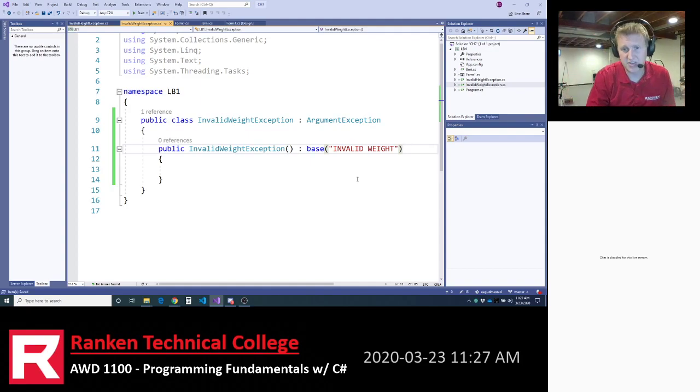Okay, and so it's a good thing that we covered inheritance. Because we got inheritance going on, and we're passing an error message up to the parent constructor, which is argument exception. So those are our exception classes.